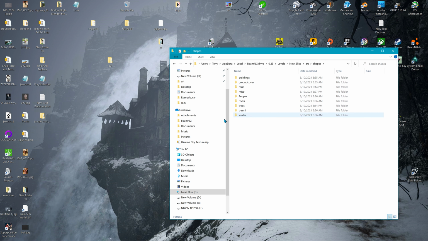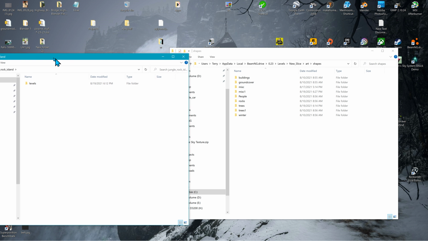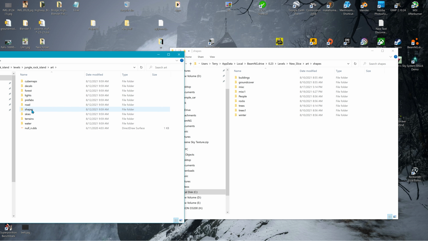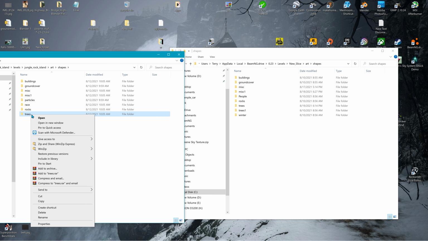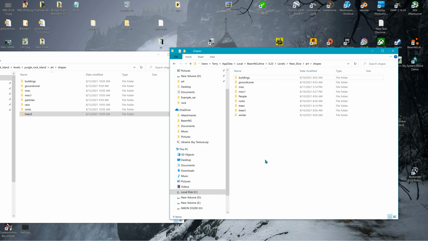Alright. And in your extracted game folder, go into the art shapes folder. You'll see that you may have trees, but what you're going to do is just rename their folder to be a different name, just so that you can copy it into yours without overwriting it.